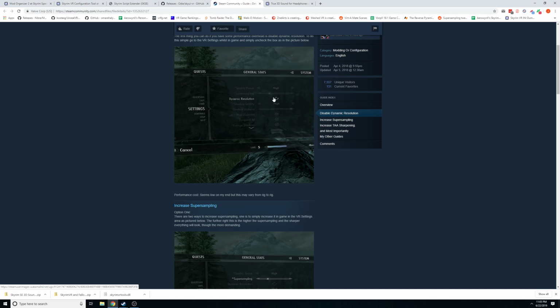The idea was that it's supposed to dynamically change your resolution in game to keep a specific frame rate. The problem with that is it doesn't usually work. Usually it goes to a lower resolution and just kind of locks it there. So everything gets crazy blurry and just looks terrible. So nobody should be using dynamic resolution. So make sure that is off.